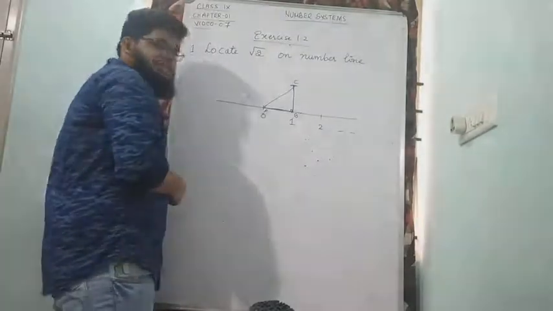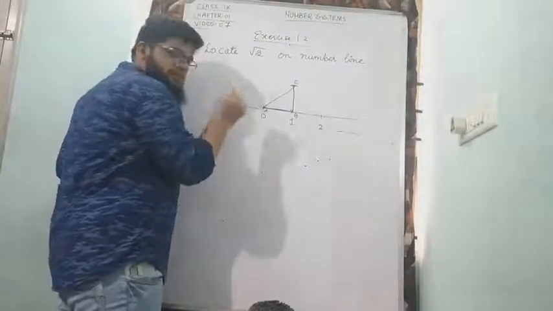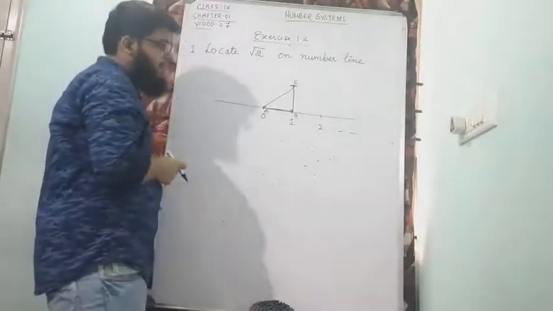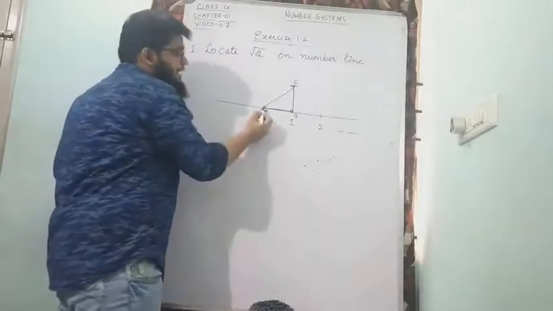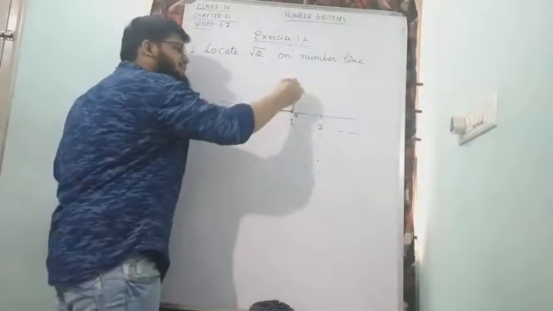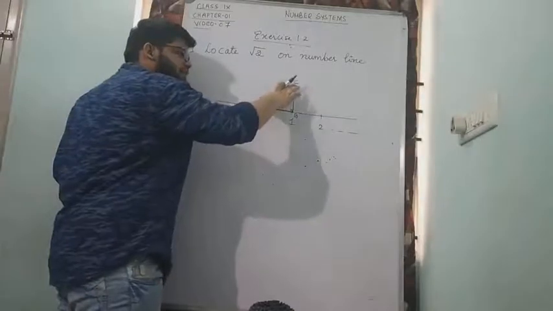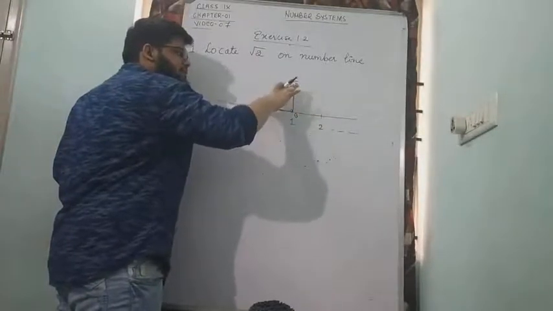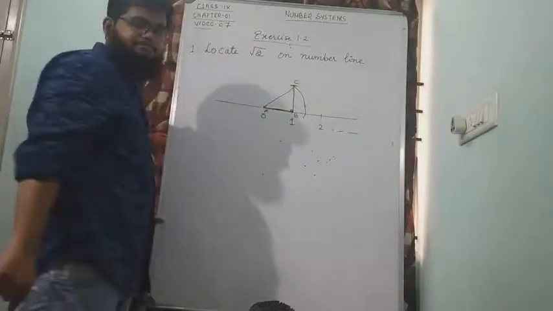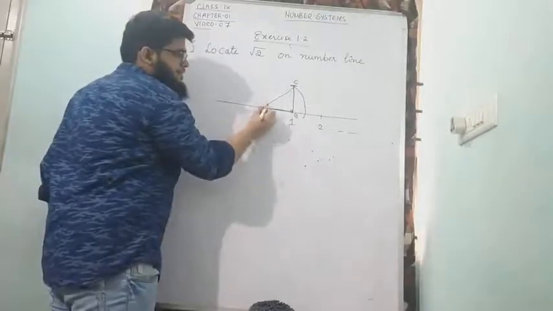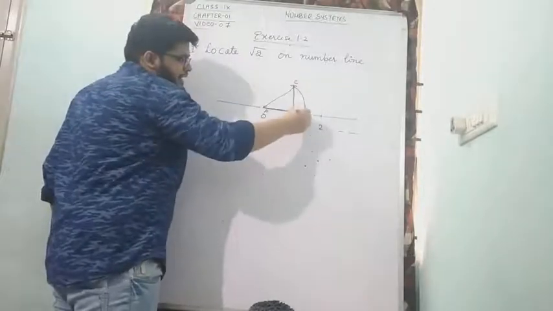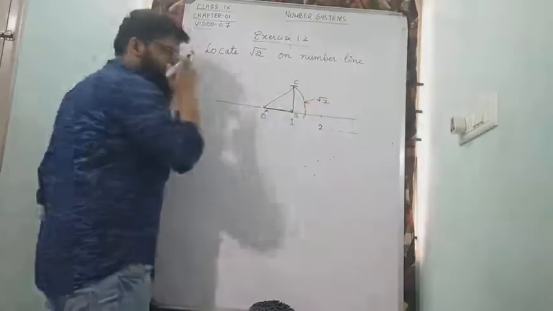Now I have to take the compass and keep the needle of the compass here, and take my pencil up to here and measure this distance. Okay? So I'll keep the needle here and measure up to here. When the pencil is here and the pointer is here, I'll have to cut an arc like this. Complete arc I should cut. So the compass is here, you drag the pencil up to here, and keeping the needle at point C, you will cut an arc, and this will be the value of root 2.